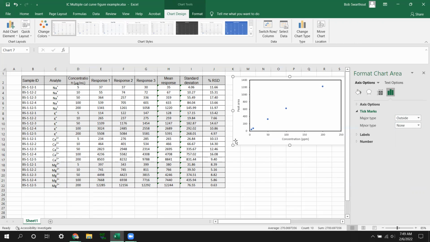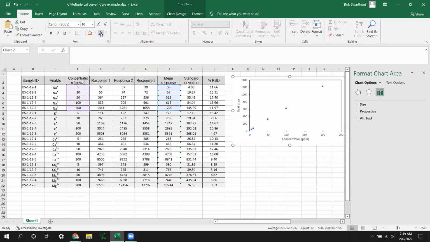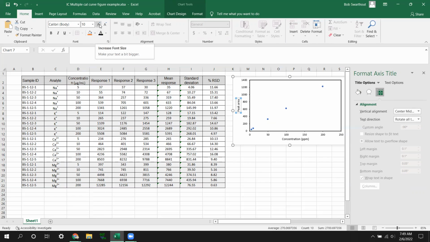And then finally, because Excel makes everything gray, I'm going to turn the font back to black. So go to my Home tab and choose the font color and make this black. All right. Because my eyes are getting old and weak, I'm also going to increase the font size to 14.